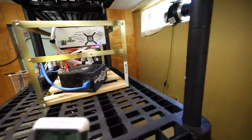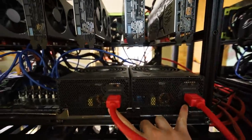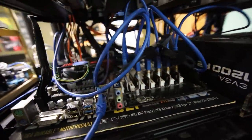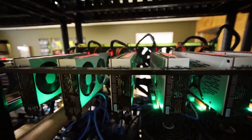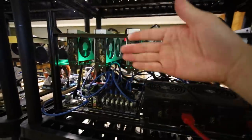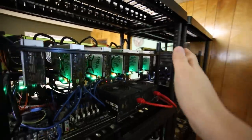Looks like the single Radeon 7 rig is online. Now I'm going to turn on the Radeon 7 rig — I don't have it set to turn on automatically, so I have to hit the button on the ASRock H110 motherboard which has a power button on it. Lots of airflow is coming up. One thing I wanted to mention — the reason I have the GPUs placed like this is I wanted my Radeon 7 rig at the top because the Delta fans on this rig are super powerful, and I was thinking all the airflow would then be better for it to just blow straight out the window once I have that 18-inch fan there.